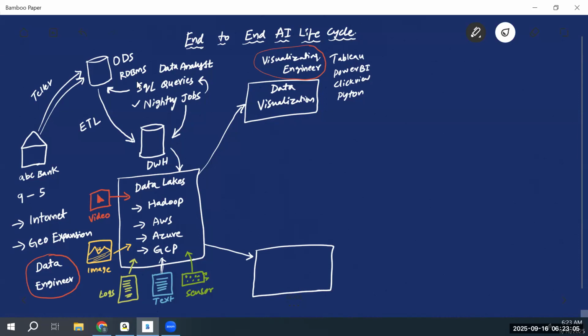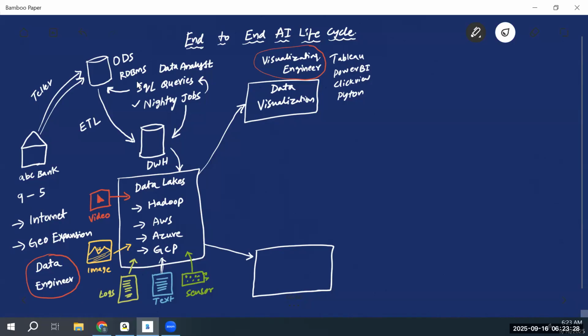Just basically, you said Python is for data visualization. Is this a coding language, right? Python, or is it a front-end tool? It is a coding language, but we can also create visualizations using Python. So there are libraries like Matplotlib, Seaborn, and other ones using which you can create visualizations. Got it. So thank you.